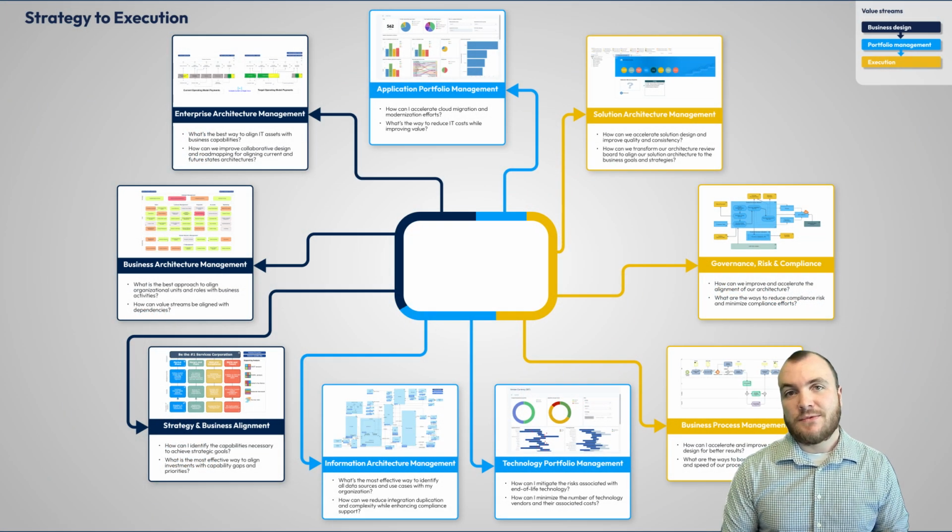Here are some examples of what those visualizations or dashboards might look like. We're able to capture, maybe just our application portfolio, or we can look at candidates for application rationalization. These are the types of things that we would capture within our repository and then roll up into, like, a dashboard or some sort of visualization that a stakeholder would take a look at and make well-informed decisions for change within our organization.